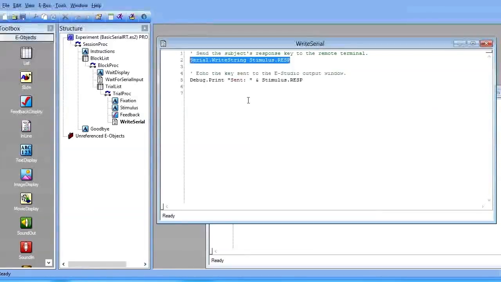So that's the takeaway with using inline script. You want to make sure that both machines or both devices are integrated correctly. This approach attempts to send a signal at a consistent one screen refresh before the stimulus. So the best you can hope to achieve using this approach is some constant signal time before the stimulus.